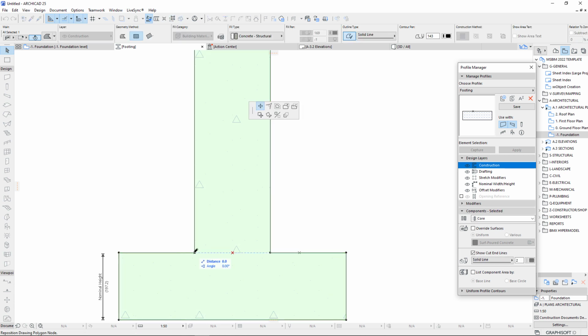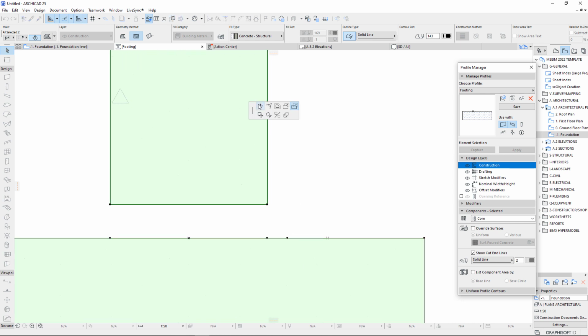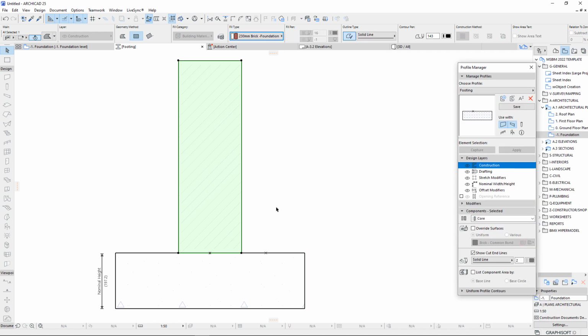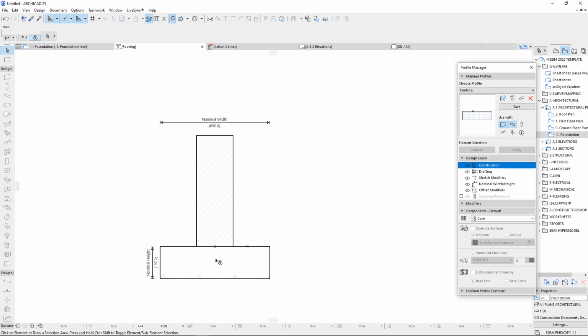I can trim it off here by subtracting the polygon. Try by all means to reduce the number of unnecessary polygons. I will move this to there and offset the edge of that to there. Let's change the material of this to brick. I have a material for foundation. There you go, nice and clean.